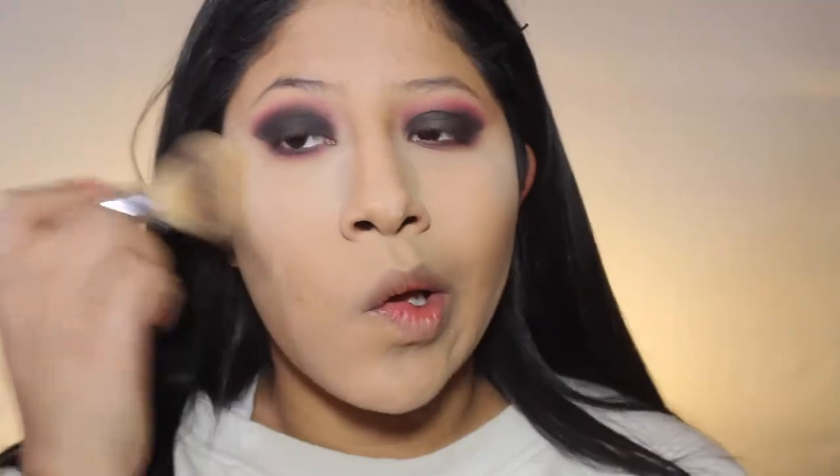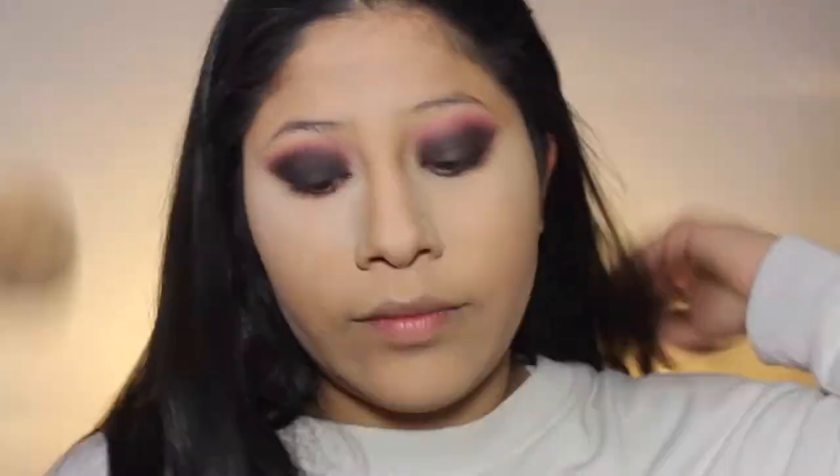I'm going to set my face with the Fitment Loose Finishing Powder in 20 Light Medium. I probably won't do anything for Valentine's Day, but I do want to do something with my kids. This year I kind of want to amp it up and do fun things with my kids — not even worry if I have a significant other. Right now I'm just focusing on me, my kids, and making our lives the best lives that we can live. If you guys hear anything upstairs, I live with my family so they're up there doing their own thing.